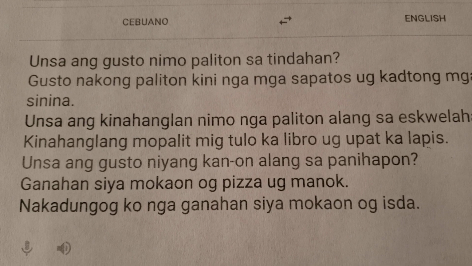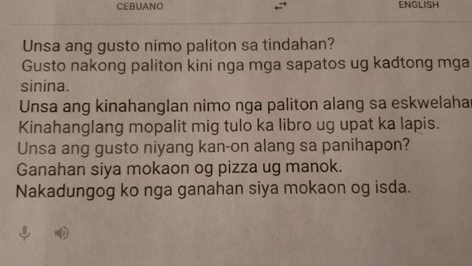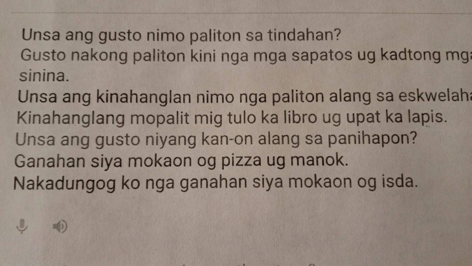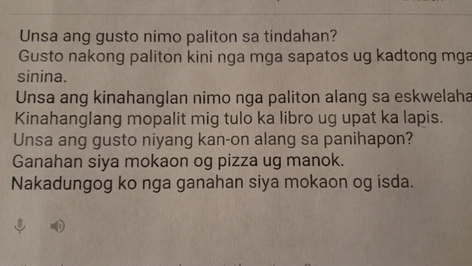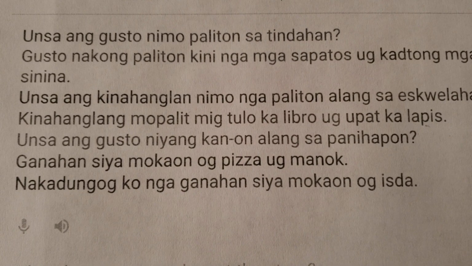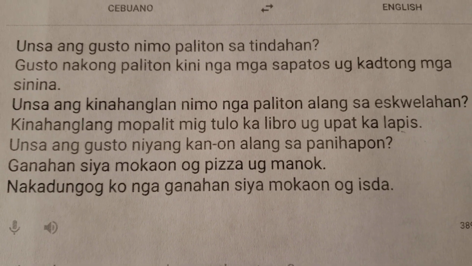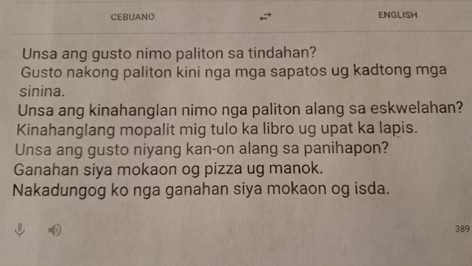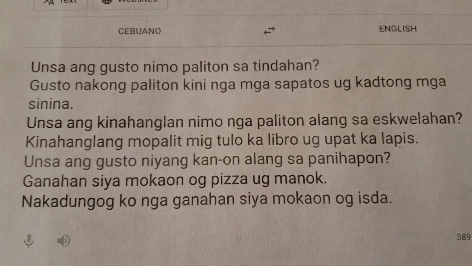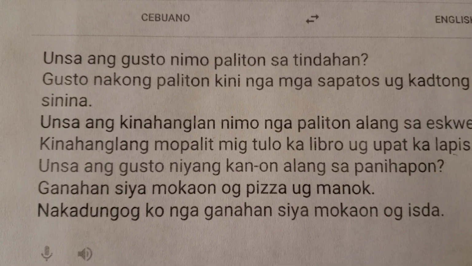Unsa ang gusto niyang? So instead of siya, which is he, we will use the ergative case niyang. Ang kanon. Unsa ang gusto niya? What does he like? Kanon, ang kanon, to eat. So now we're thinking, what is the focus? Unsa ang gusto niyang kanon? And then, for dinner, alang sa panihapon, dinner. He likes to eat pizza and chicken.